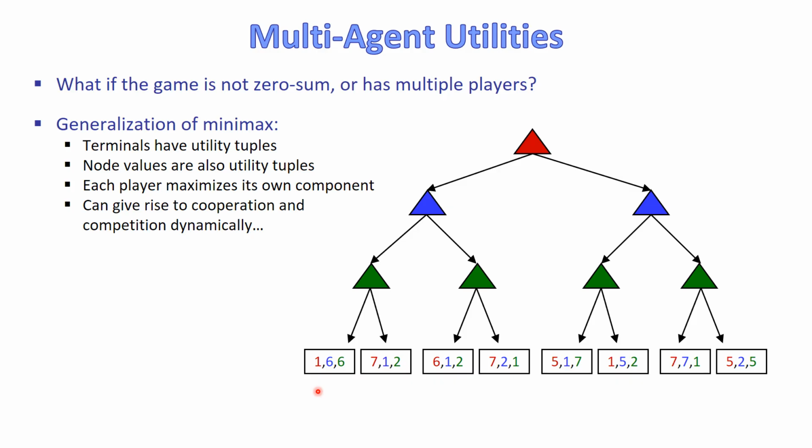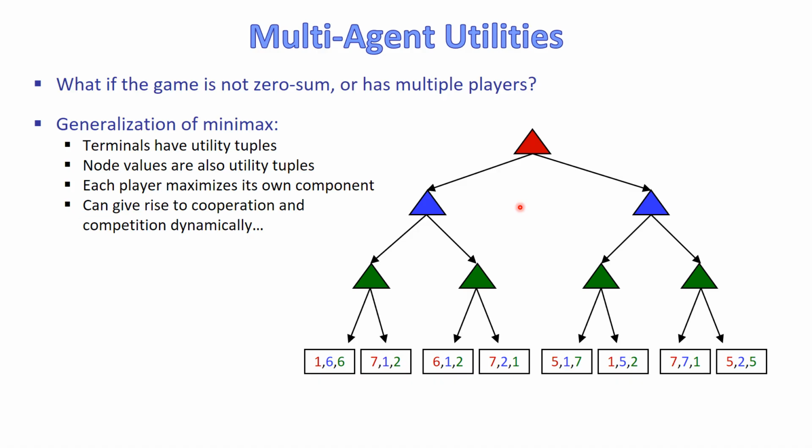Each player is trying to maximize his own utility. And that's why in this game, unusually, because usually we had min and max, or min or max and chance, here we have all max. The reason is that each player is trying to maximize his own utility. So at some points they might be playing against each other, of course just by chance, not because of any coordination, and at other points they might look like they are playing collaboratively.